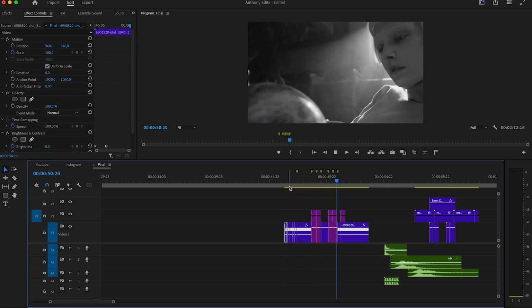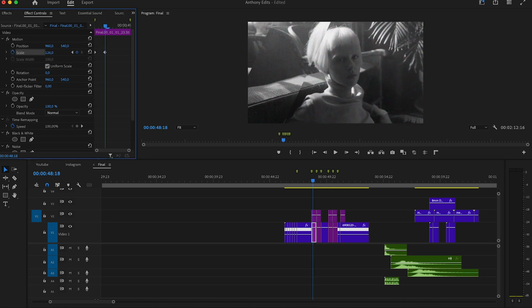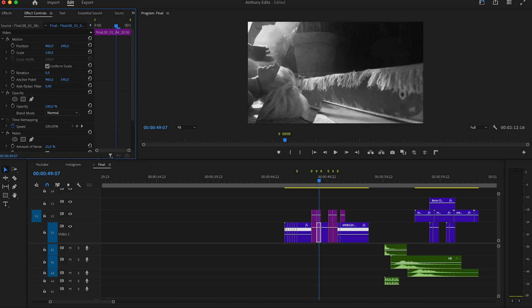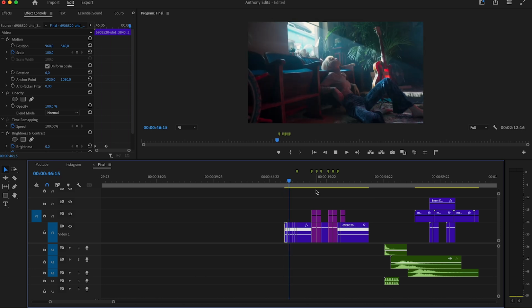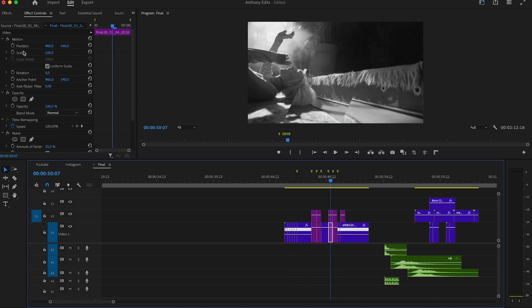Highlight now the freeze frames and play with the scale to make the effect even nicer. Just go to the effect controls and set a keyframe in the beginning on scale and then another one with a bit of zoom. Do the same for the other freeze frames too. You see with the movement it looks more professional. Make sure to bring the movements to all of the freeze frames so we have a smooth transition.